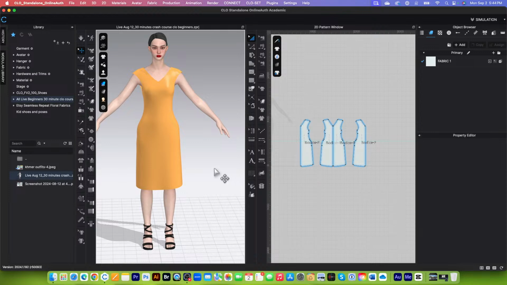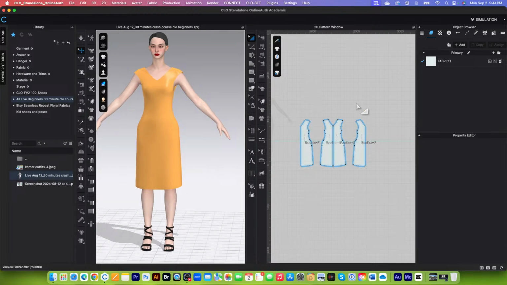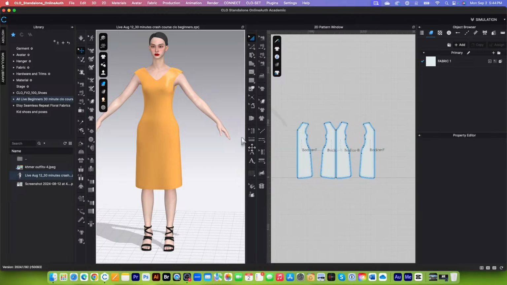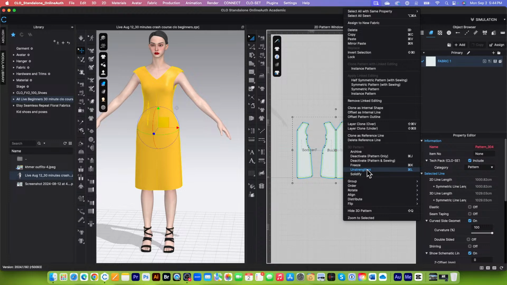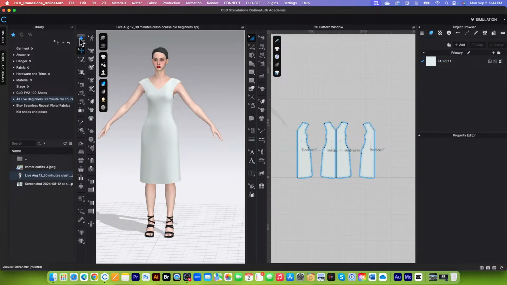When it comes to sewing or creating patterns for clothes, we also have certain realistic effects we apply onto the garment to bring it to a realistic look. One of them is elastic, and then the second one is top stitches and so on. Let's say I'm going to unstrengthen this pattern for now, and let's simulate once again.